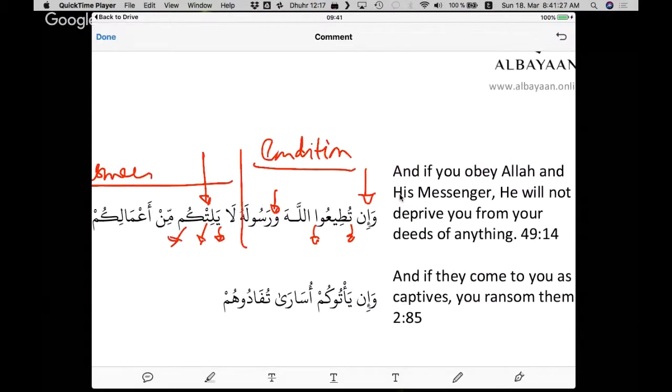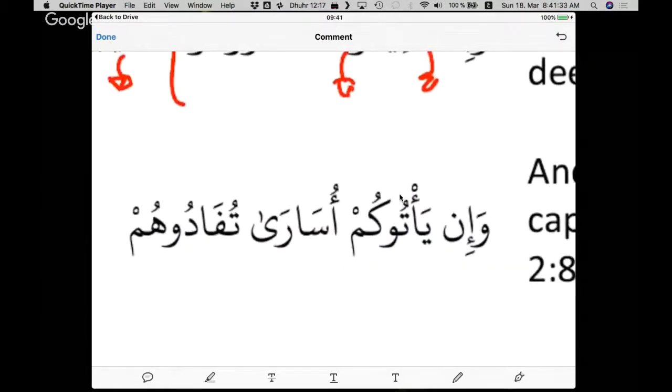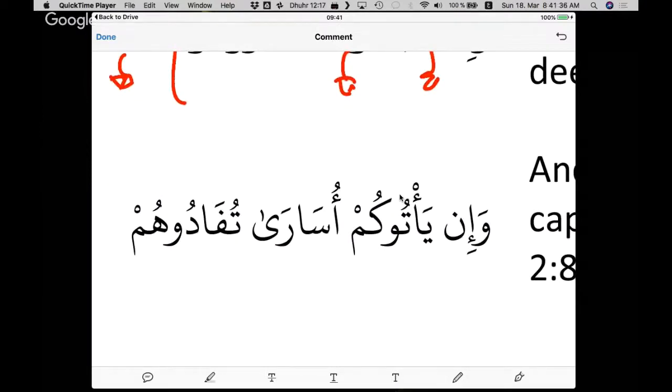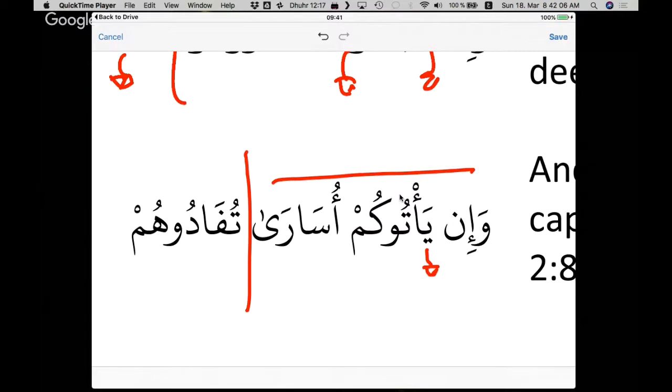Okay, you understand? So there's the last one. Let's try to find the last one. Okay. وَإِن يَأْتُوكُمْ. I saw in again, which is a lightest harf, and I saw يَأْتُو. يَأْتُو is a present tense, lightest. يَأْتُوكُمْ usara. So this is part of a condition. This is a jumla fi'liya forming the condition completely.